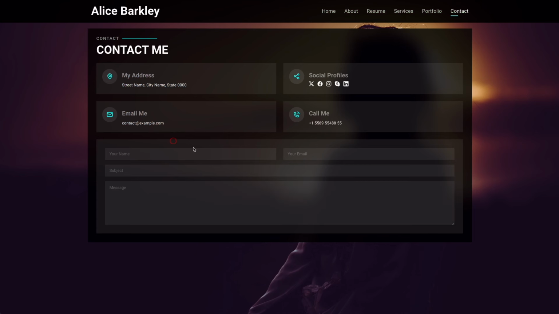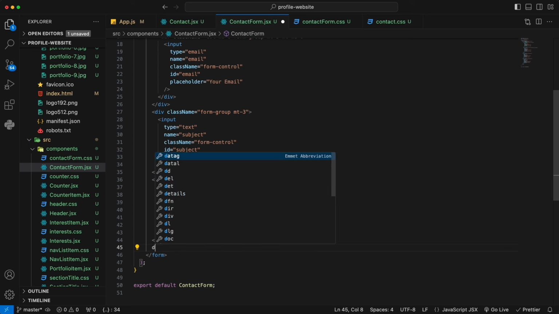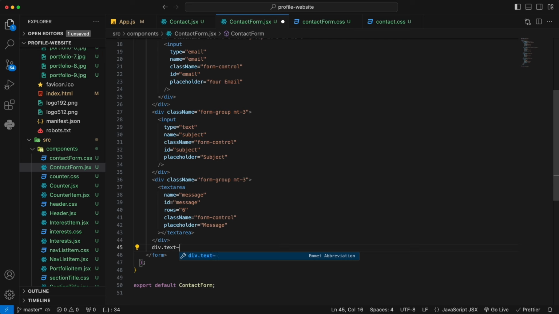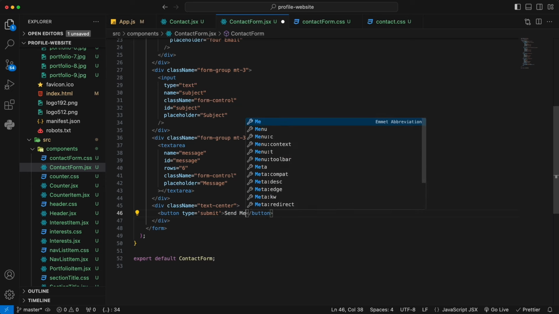Going back, you can see that one looks all nice and decent, right? Pretty decent, all good. And we're missing a button down below here. So inside the form, after that last element, what we're going to do here is that we add another div called the text center. This is a bootstrap thing that will allow you to align your item in the middle. And then we give a button. The type is going to be submit. And inside here, we're just going to say send message.